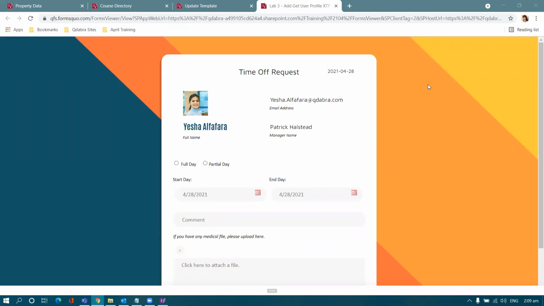Yes, that is correct. So if you were able to join us in our October's training, we did discuss the Get User Profile by Name command, and we did it manually. So we tried to add the Get User Profile by Name command manually to the form. And now for this training, we've developed an XTP called Get User, which would be easier for you to use. You don't have to add the rules manually, just add the XTP and connect the fields to that XTP. Wow.